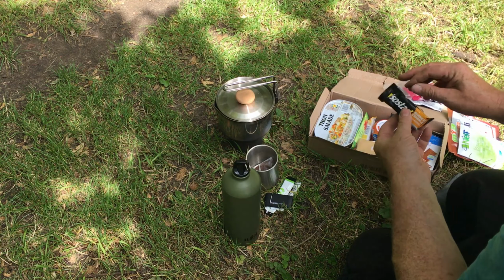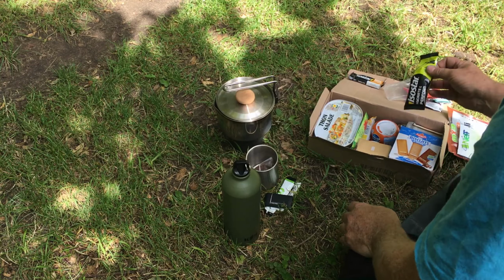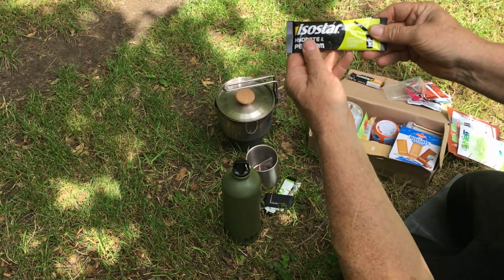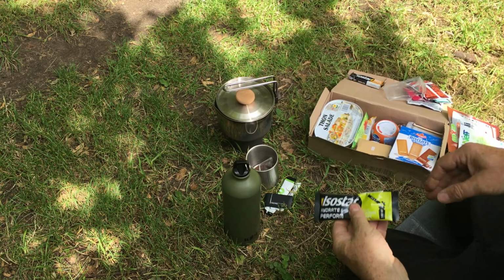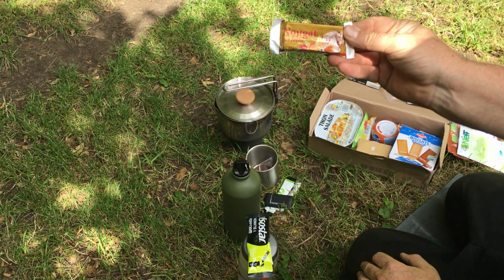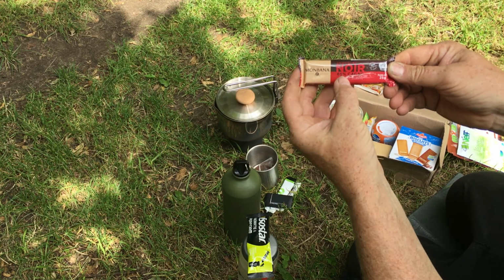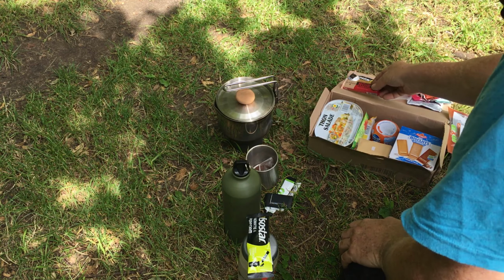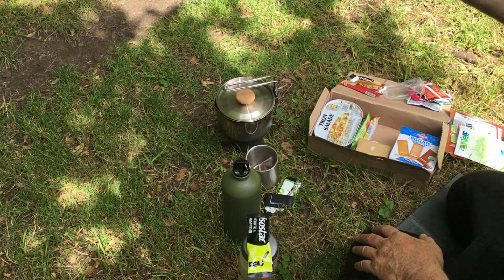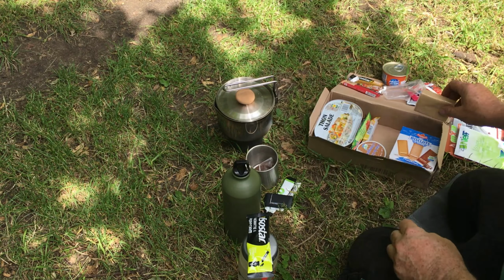That we have an Isostar cereal bar, apricot. That's an Isostar. Oh, that's the stuff that goes in your drinks bottle. There we go. So that is green lemon. I'll have that with a bottle of drink. What else have you got? Nougat bar. Pull your fillings out, that will. Nice bar of 65% cocoa dark chocolate. Nice. That is a caramel milk pudding of some sort, I would imagine. A packet of tissues.